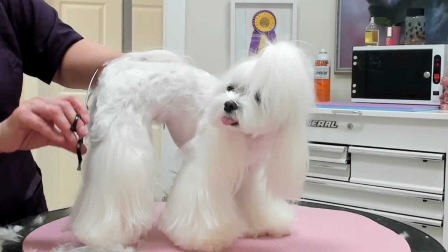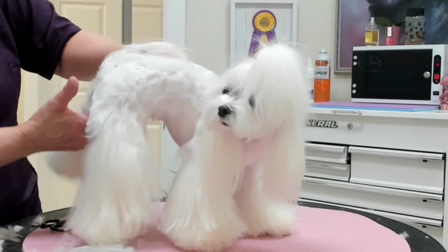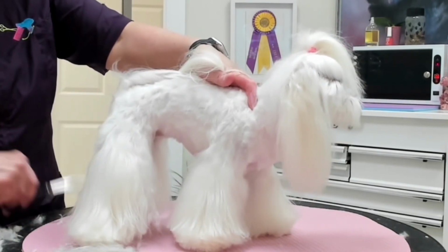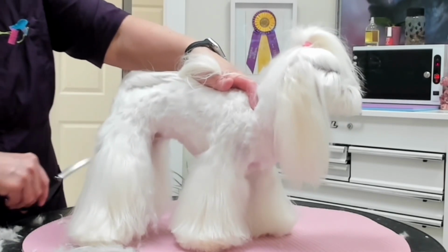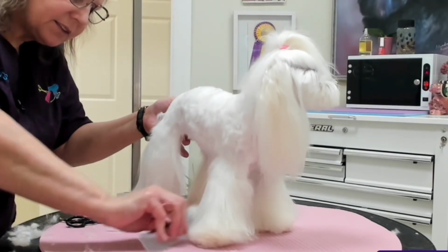Be sure to trim the hair that falls off the back side of the tail. This will help the tail to appear more upright and carried well over the back, and it keeps the dog cleaner. Don't forget to match your bevels on the inside of the legs.